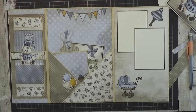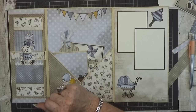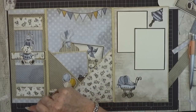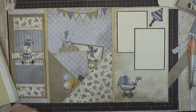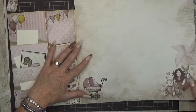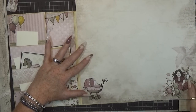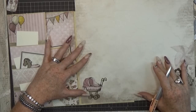So let's see, just cleaning up a little of my leftover pieces, and then we go do the pink one together. So stay tuned. Okay, let's grab this piece, and this is the same piece as I used on the back cover of this album, and we did that together.